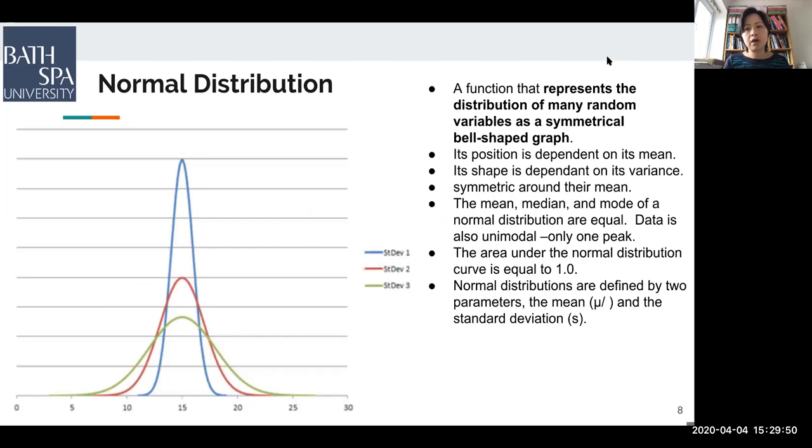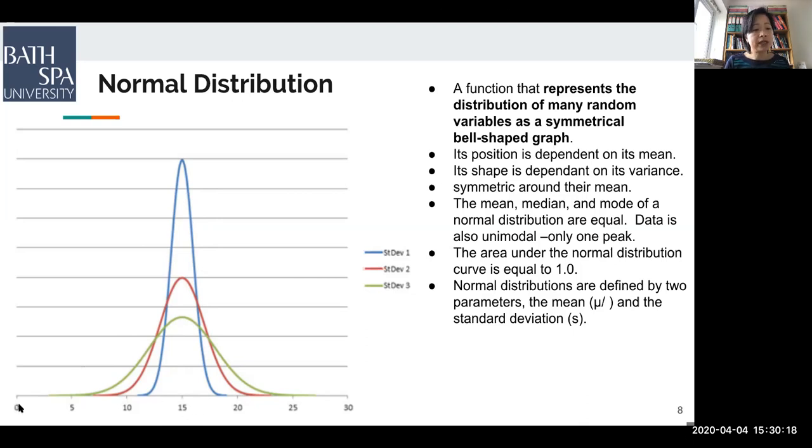So we know that a function that represents the distribution of many random variables as a symmetric bell-shaped graph, we call this normal distribution. The location depends on its mean. What does this mean? If you look at this figure here, all of these three different lines are located around its mean, which is 15.